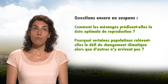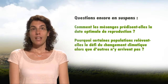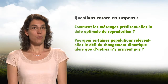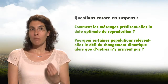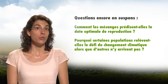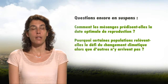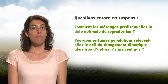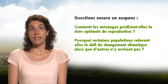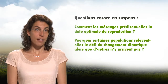Looking at prospects for future research, there are two key questions. The first is how can tits predict the optimum reproduction date — what can they identify in their environment to predict the phenology of caterpillars? We know temperature is involved, but it is not the only indicator. The second question is why do some populations manage to face the challenge of climate change through individual plasticity while others fail to do so and are declining.